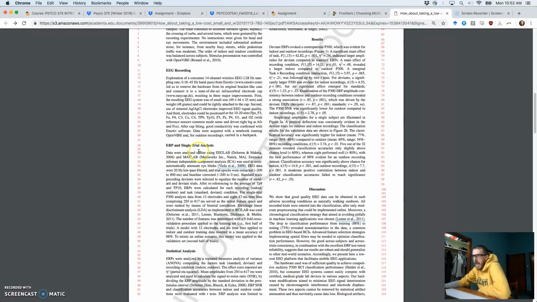Then they talk about the analysis. So how did you actually do the analysis? And we'll talk more about this when we start to work on our analysis. So first they want to look at the ERPs themselves. And the important stuff that you'll see again and again in these papers is that you filter the data and you take out these chunks of data, which are called epochs or trials, that go from before to after the stimulus, and you average them all together. And so that's an important step.